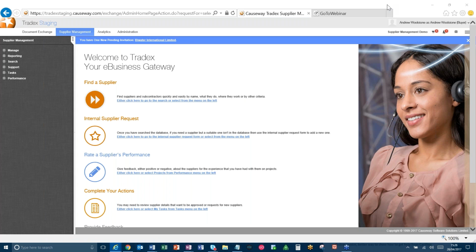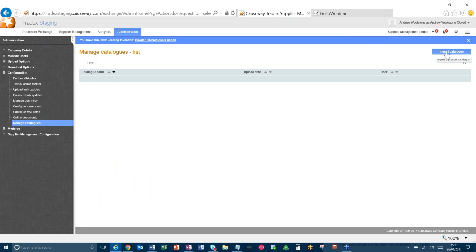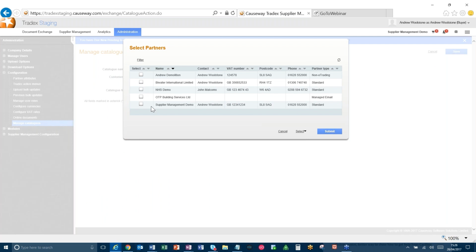Yes, you can. Are you still looking at my screen? Yes, we are. Okay, fine. Where I go to the import of the catalog, at that point you would select the customer or customers that the catalog is made available for. So you can say, this particular catalog that I'm about to import is suitable for those two companies. It can be multiple, etc. And then only those particular customers of yours would see that catalog.